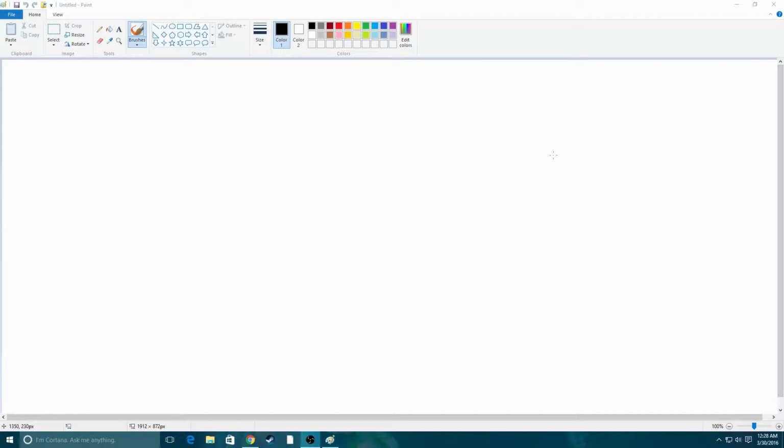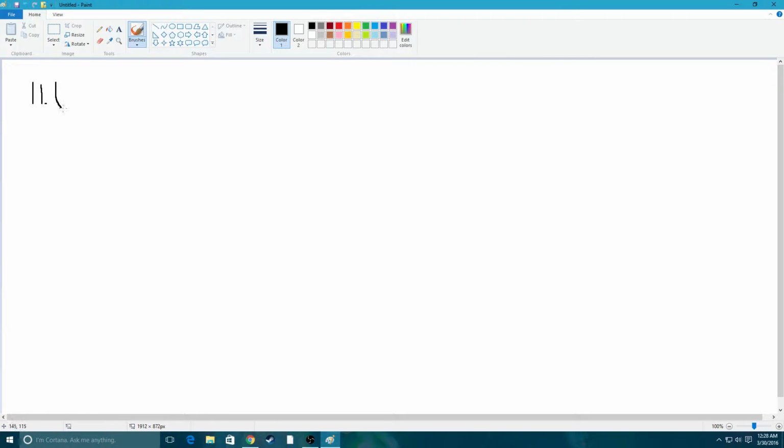Okay, this is going to be a quick review about factoring polynomials that do not have a 1 in front. So this is 11.6. I've already taught this to you guys before, but I'm going to go over it one more time because it's been a while. So polynomials take the form ax squared plus bx plus c.